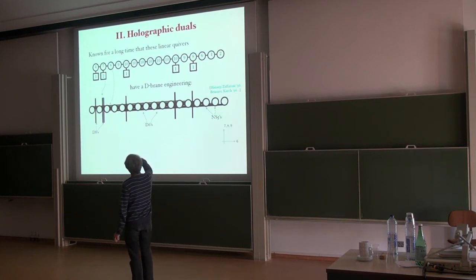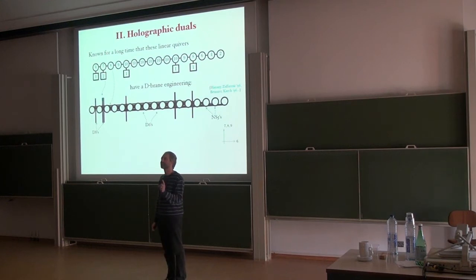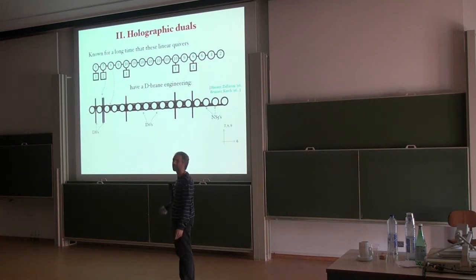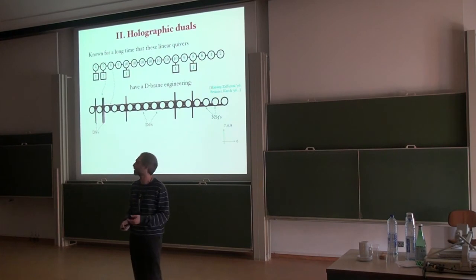And another important element, which I perhaps didn't write on the slide, is remember that to any link there was associated not just hypers, but also a tensor multiplet. Well, that is reasonable because on an NS5, we should have a tensor. That's the same tensor that lives on an M5 when you lift to M-theory. So that tensor that we talked about before now lives on this NS5. So the slightly confusing fact about this engineering is that the nodes become links and these horizontal things which are the D6s become nodes. But well, once you get the hang of it, it's just combinatorics.